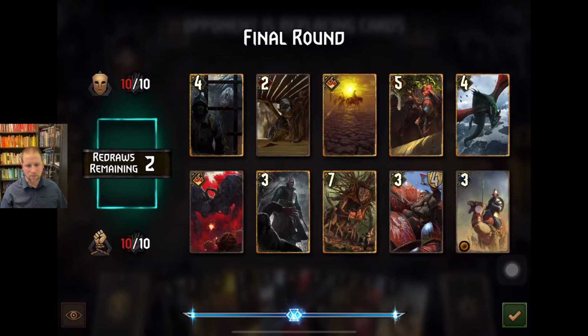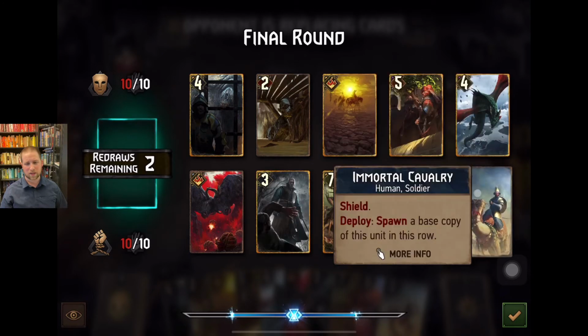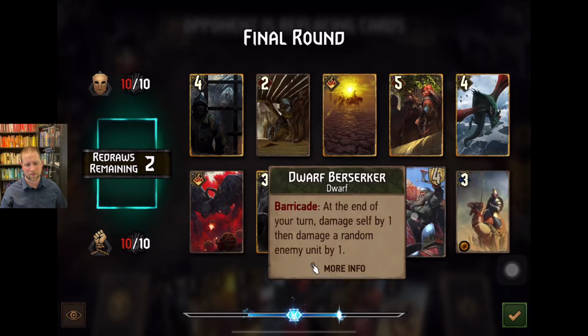All right, Immortal Cavalry is going to give me my Northern Realms. Berserker is going to give me my Scoia'tael, but so is Great Oak. Berserker is a fine card, but it's not a great card. I got Murderbrock for damage. Immortal Cavalry I actually like more. It's a 6-point play. I mean, Berserker theoretically would get you 7, but he's going to knock that down or lock it or do something else.